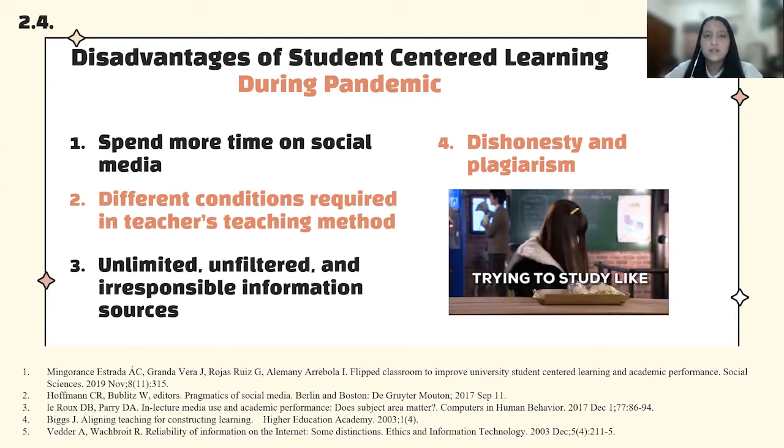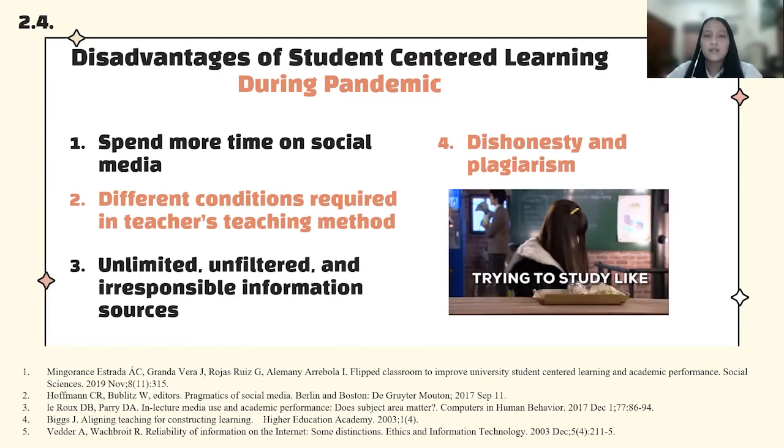The second one is different conditions required in teachers' teaching method. Teachers think that the challenges associated with a teacher approach will arise if teachers cannot perform their role in the learning process that consists of student planning and guidance. If teachers cannot apply student-centered learning with integrity, it will cause errors. The teacher said that student-centered learning indicates a high level in the case of cognitive abilities. However, student-centered learning is restricted when students do not show the cognitive abilities. Teachers say that this approach takes considerable time because of such factors as too many students, student readiness levels, and teacher skills.